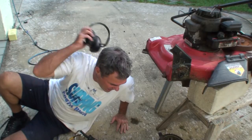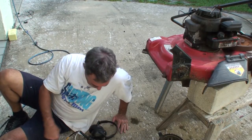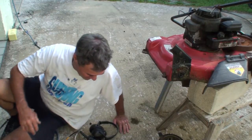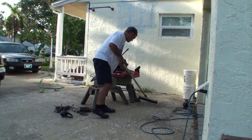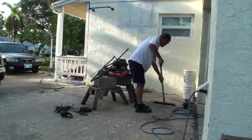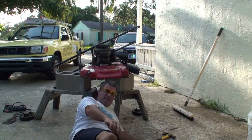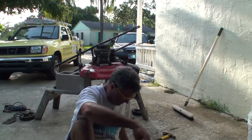Gotta be careful where you lay down, because now there's a bunch of hot metal pieces laying around here. You don't want to put your hand on it, it might get fried. More grinding.